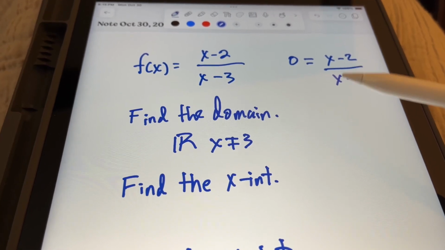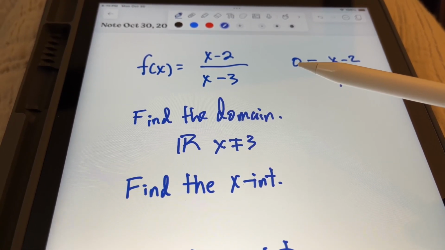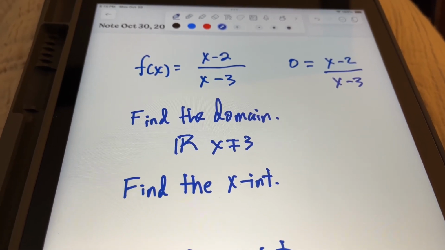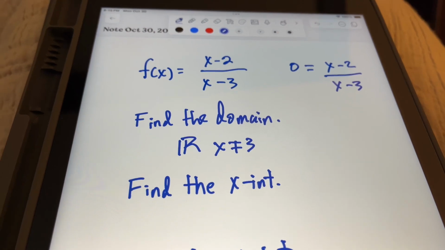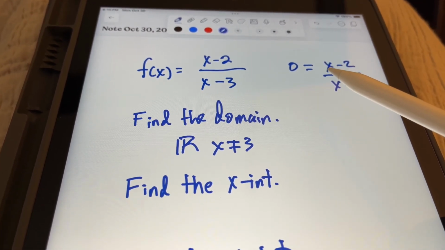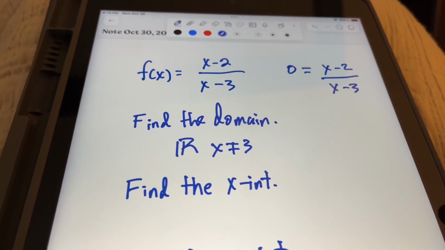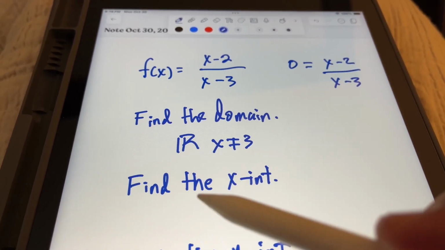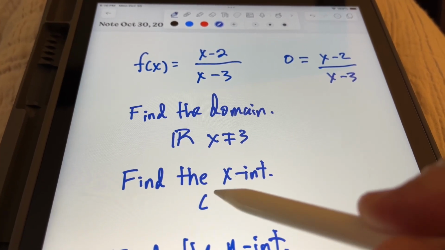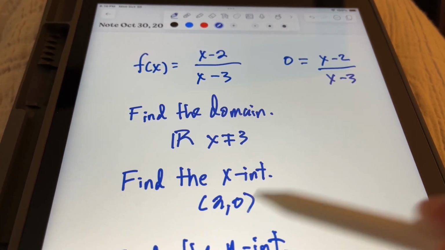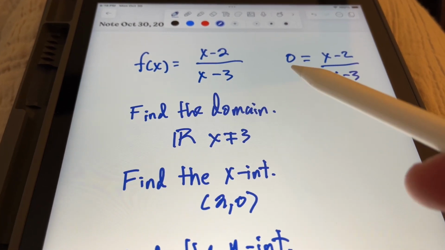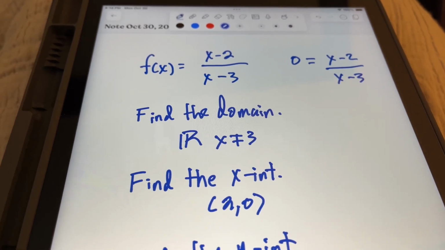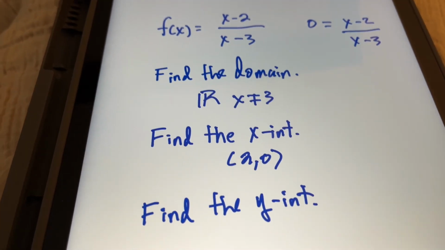So how do you get a fraction to equal 0? Well, a fraction is equal to 0 when the numerator, or the top, is 0 and the bottom isn't. So the x-intercept is going to happen when x is 2. So notice if you put a 2 here, 2 minus 2 is 0. So the x-intercept is just that. It's 2 and 0 as an ordered pair. So the y value is 0 and the x value is 2, because if you put 2 in there, you'll have 0 in the numerator position. So the x-intercept is 2, 0.